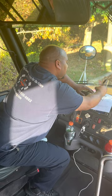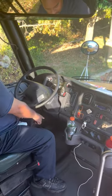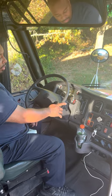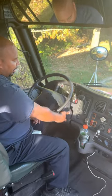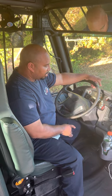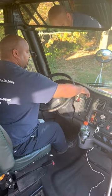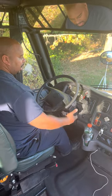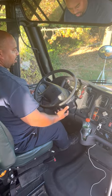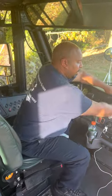The next thing is the service brake test. I'm going to push the parking brake in, put my foot on the service brake, put it in drive — the vehicle should move. I'll put it in reverse with my foot on the service brake and the vehicle shouldn't move. The proper way of testing the service brake is to let the vehicle roll about five miles an hour, put your foot on the service brake, make sure it comes to a complete stop and doesn't swerve. Put the parking brake out — that indicates the service brake is working.